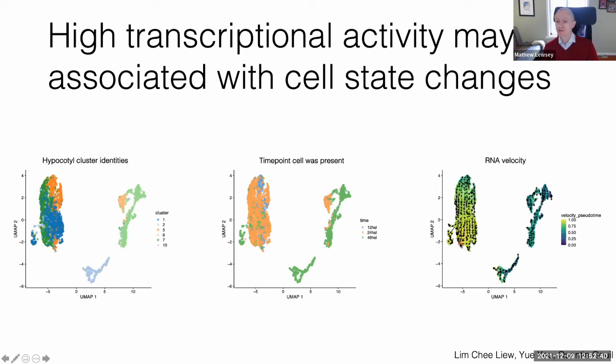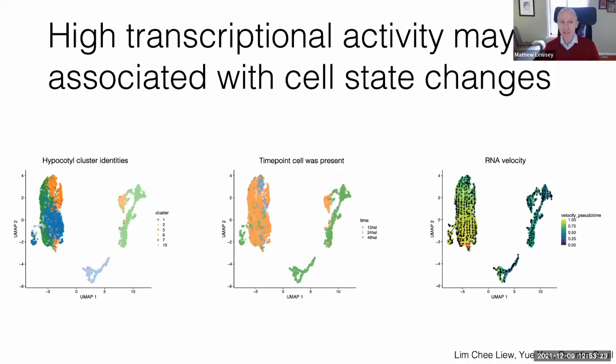So the intense yellow indicates that, yes, we do detect high RNA velocity. So there's an awful lot of active transcription in this group of 3 different clusters. And the arrows give some indication of the trajectory that the cells are moving along, the direction they're heading. You can see these arrows generally trend from the 12-hour down toward the 48-hour, which would bridge across the 24-hour. And if we do proper trajectory reconstruction, we can actually find a path that moves down through these 3 clusters toward this state. So we think that these 3 different clusters represent the same cells at different time points moving along a transcriptional trajectory.